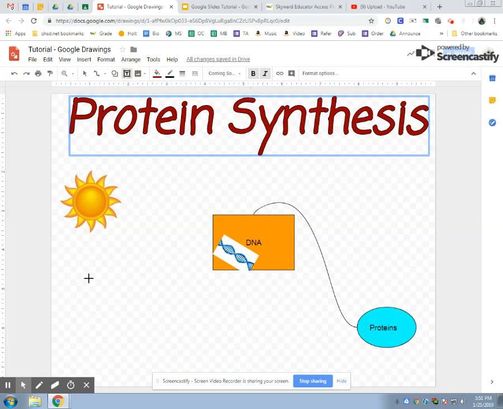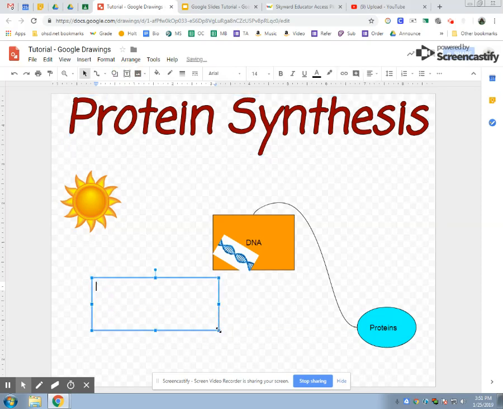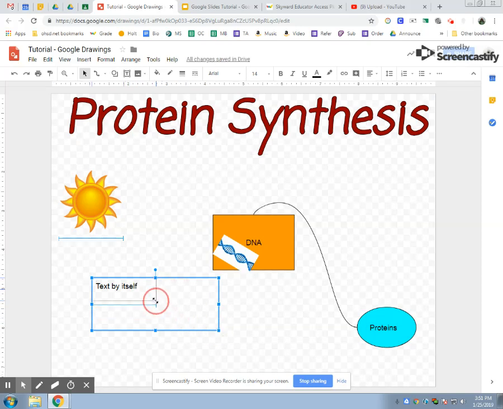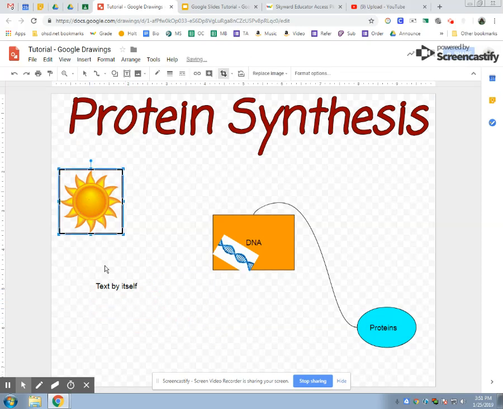One more thing I want to add, text box. You can just do text by itself. You can always add a text box. Most objects you draw, you can add text to. If it's an image, if you double click on it, you can crop it, which means that you can actually cut it in half or make it smaller so you can crop a larger image into a small one.